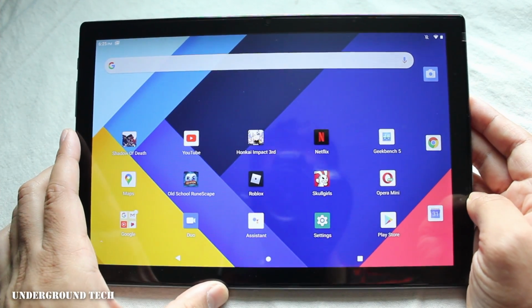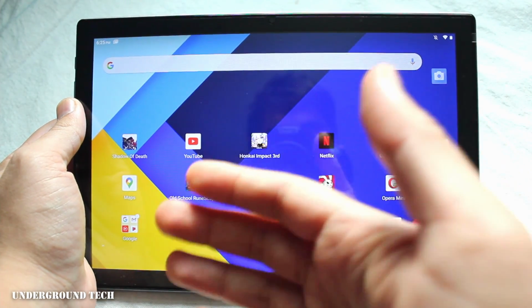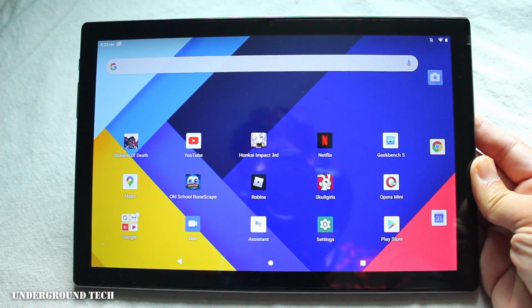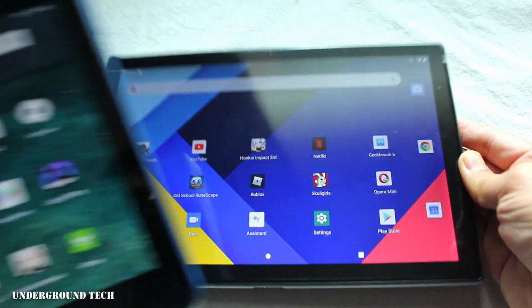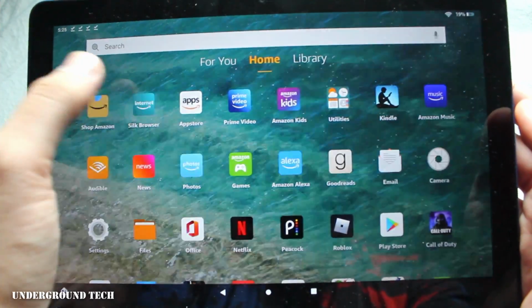But still, I don't know exactly where I can put this as a recommendation because it really doesn't have anything that makes it stand out. Sure, it's $110, so I guess there's that. But at the same time, right now, if you're willing to, I'd recommend checking out the Fire HD 10. Yes, I know it's a Fire tablet, but it's really just Fire OS on top of Android, because it basically performs and functions as an Android tablet.